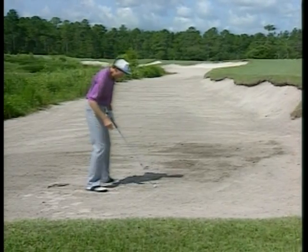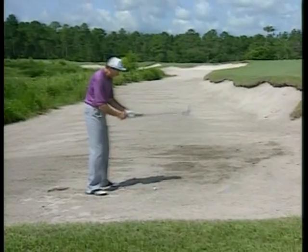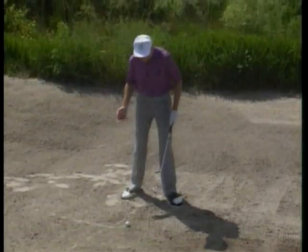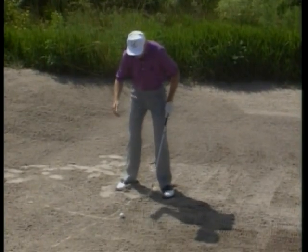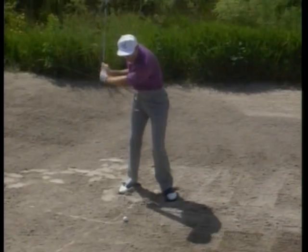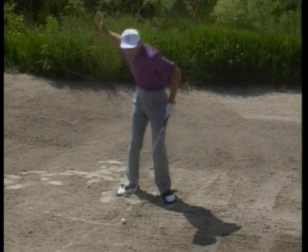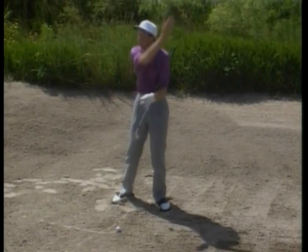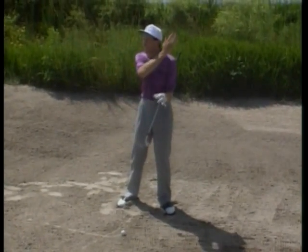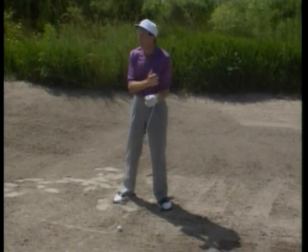All right, so now, choking down on the club. Virtually I'm choking down the same amount that I'm burying my feet in, so we get the same sort of relationship. I'm going to put the ball maybe just a little further forward than normal, because I'm trying to achieve a sort of sweeping type of shot. Very important to feel like I'm actually almost hitting up the ball, all right? So if I take the equator, the center of the ball, feel like I'm actually hitting up on it slightly. Because once again, thin is far better than fat.